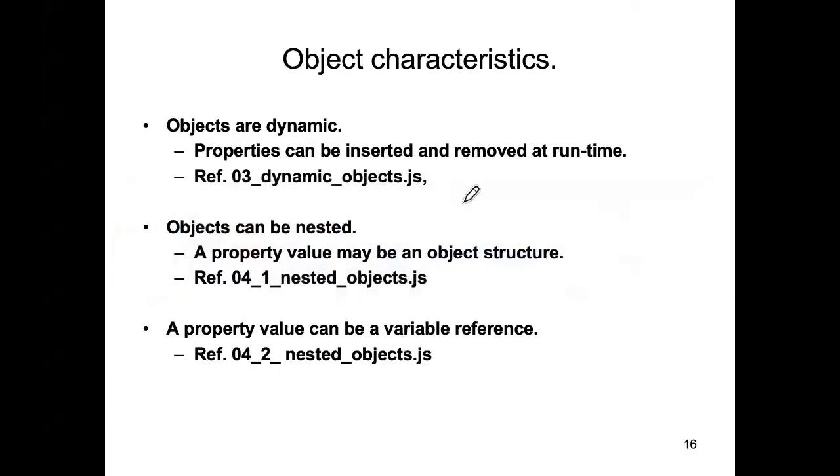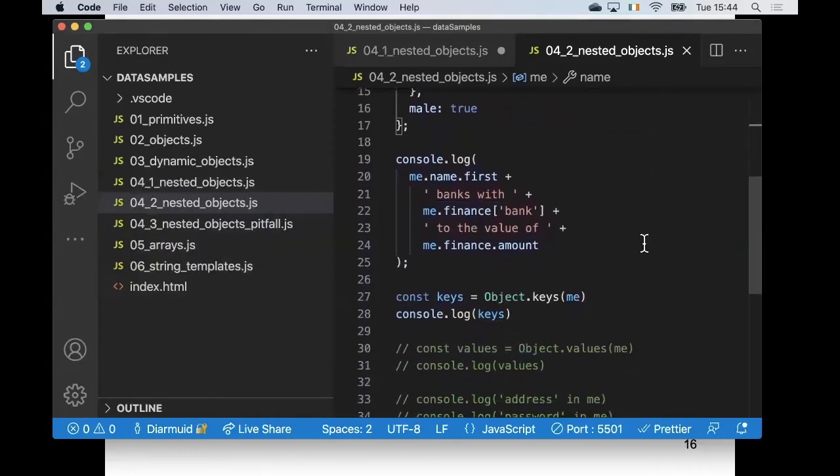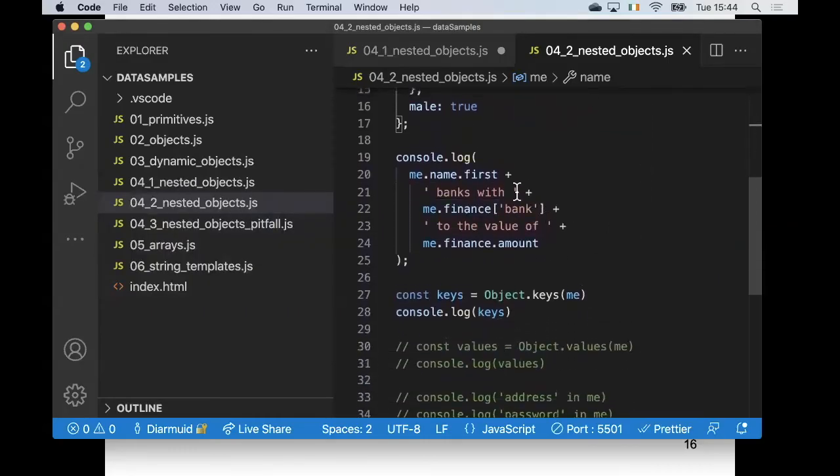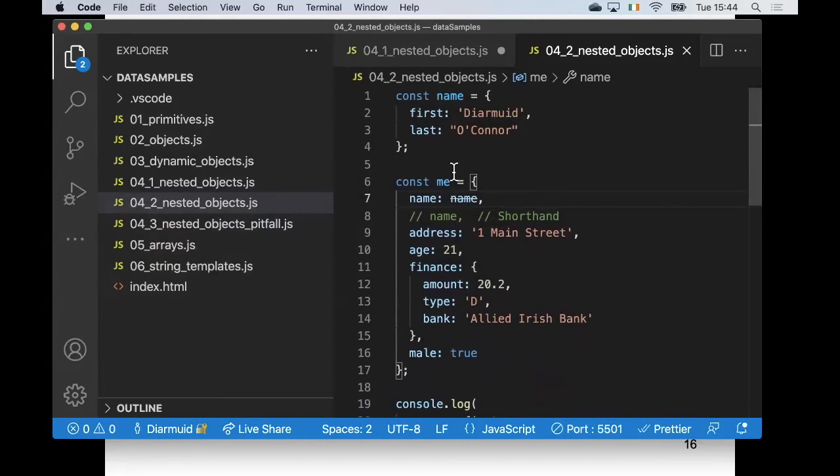So that's 042, and again, you can look at the runtime behavior yourselves. Can I just go back for one second? On dereferencing, if we look at the expression me.name.first, the expression me.name is now going to evaluate to this entire object here.